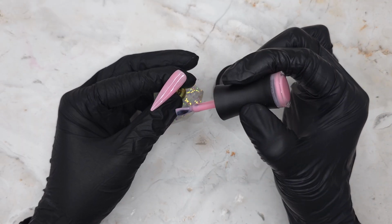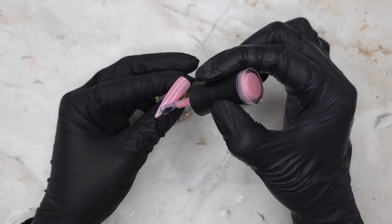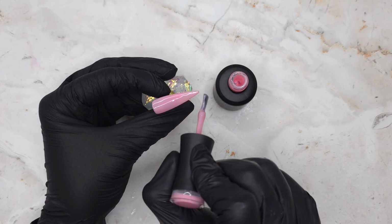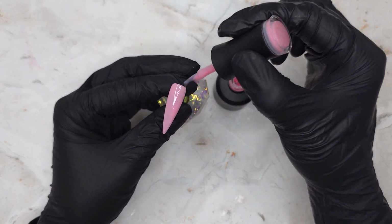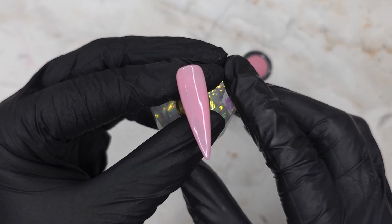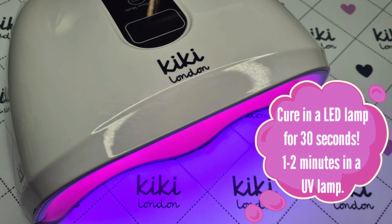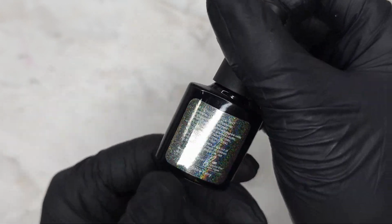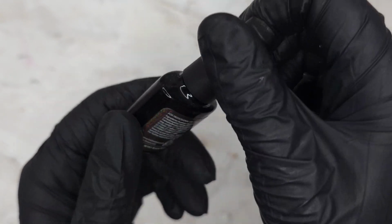But because we're working on a display tip today, I'm just going to simply come in and apply a second coat of color, as there's no need to really build up any apex. But I also wanted to show that you could apply this way with this technique on your natural nails if you're just wanting to keep everything nice and thin and simple. So 2 coats of this gives you the most gorgeous pretty pink shade for our winter design.